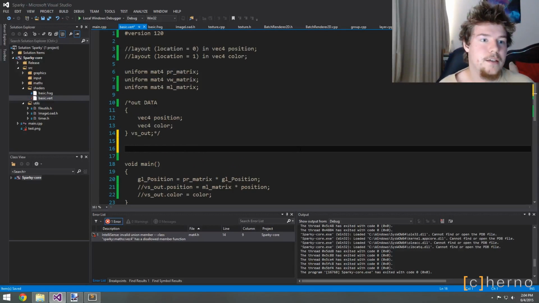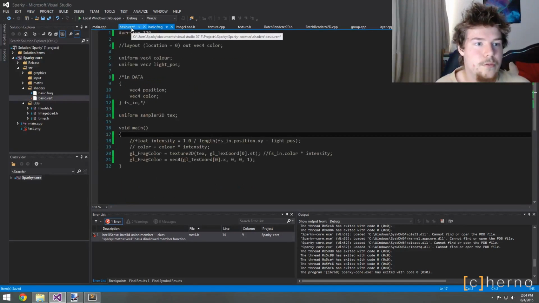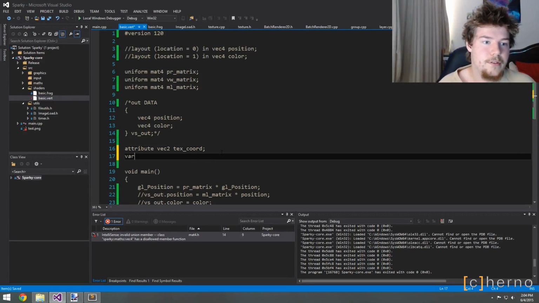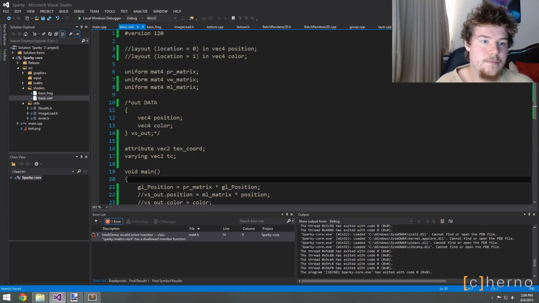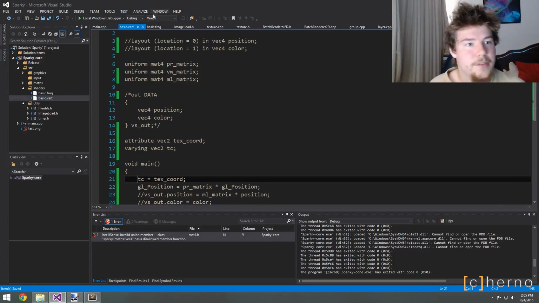Let's take in a vector. So apparently you just do that, or you can do that, and then we'll have a varying vector tc. I cannot believe I'm doing this.